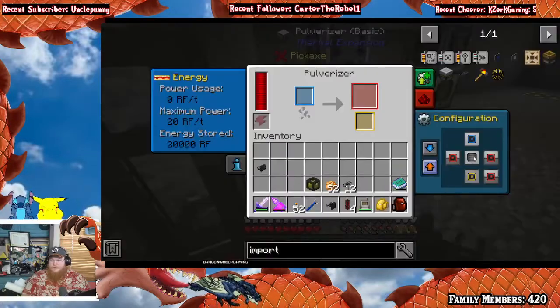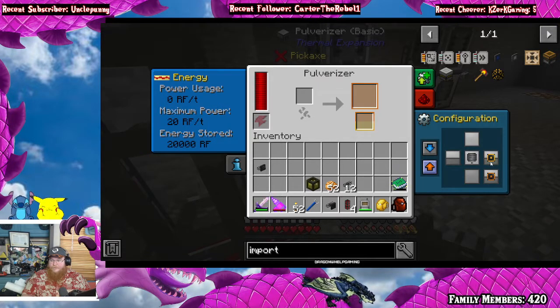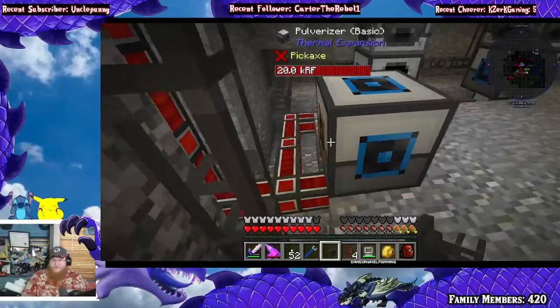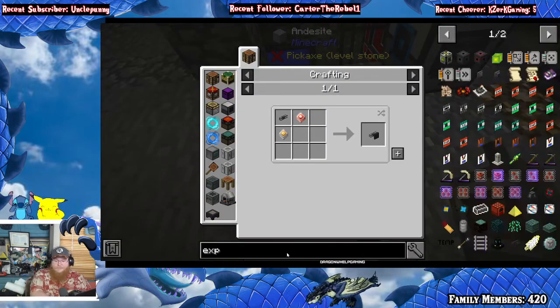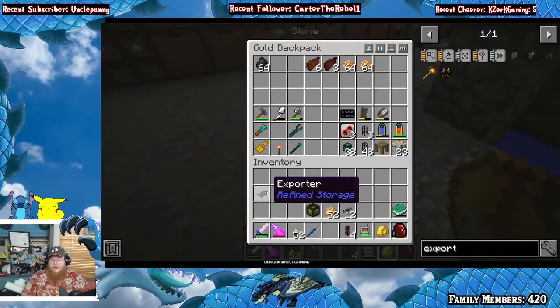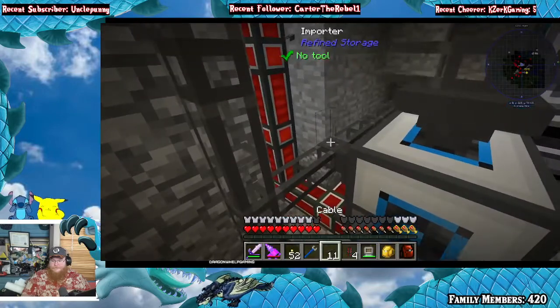So again, this one's going to be output. Output on the back. Actually, let's do that. Output on the back. And then this will be imported on multiple sides. There we go. So import in the back. Is the importer right? Yeah. And now we need an exporter. So export. I think I might have an exporter. Hold on. I do have an exporter. Nice. Alright, so export through the top. There we go.